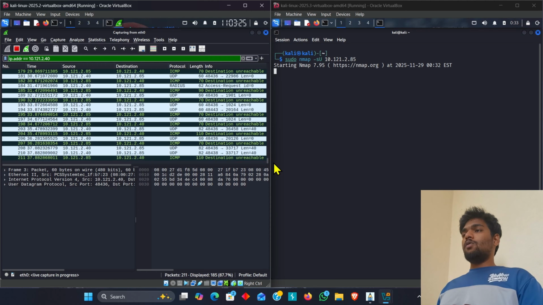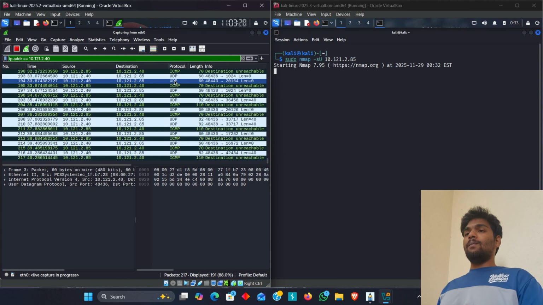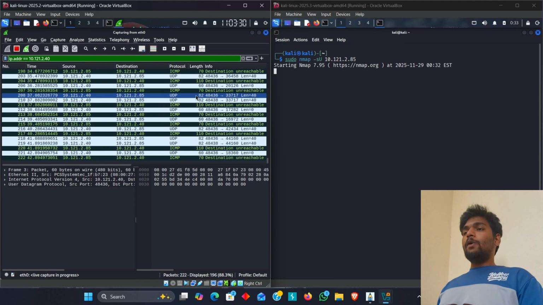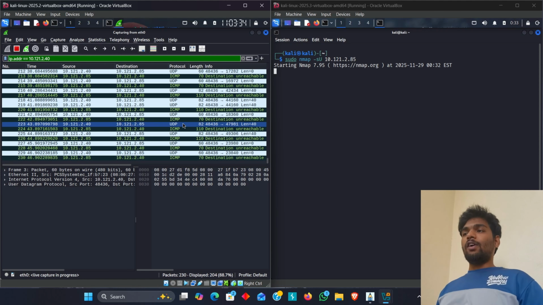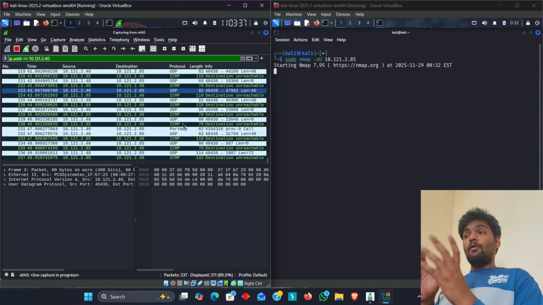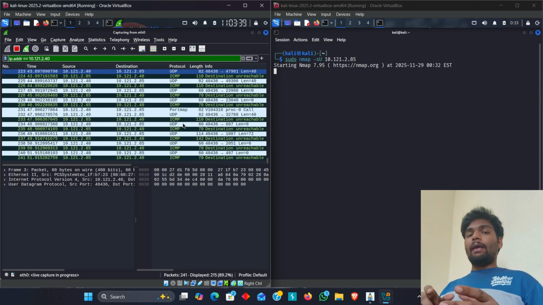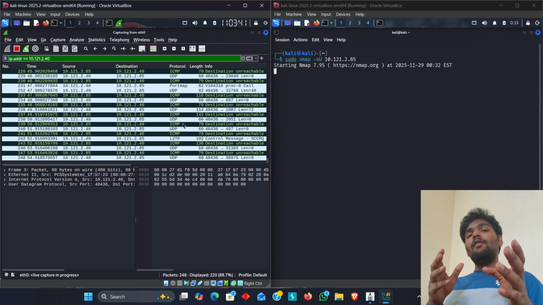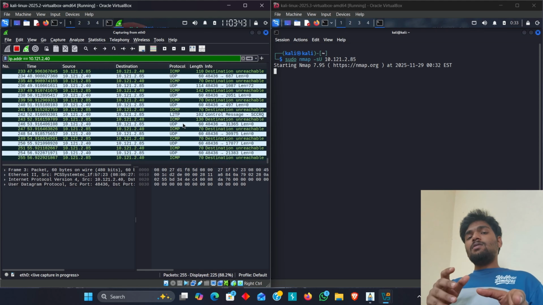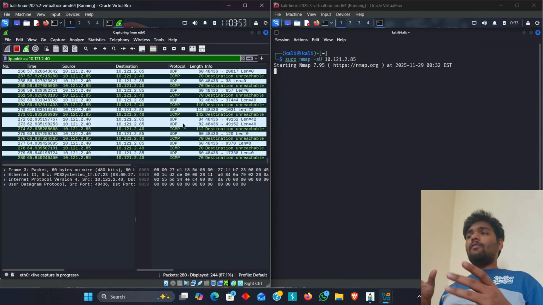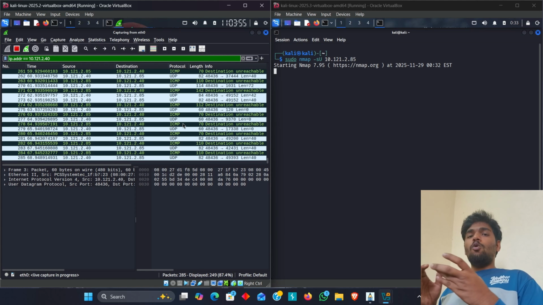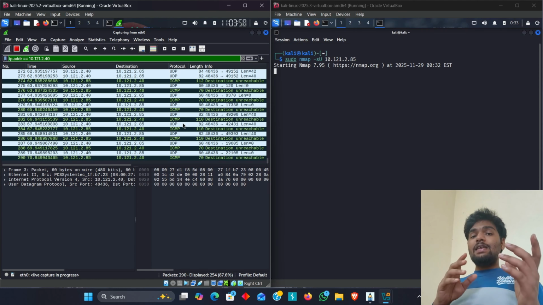But you can learn one thing from here: UDP scanning involves ICMP and UDP packets. First of all, our attacker machine sends a UDP packet to the victim machine. Then our victim machine sends an ICMP packet if the port is closed.